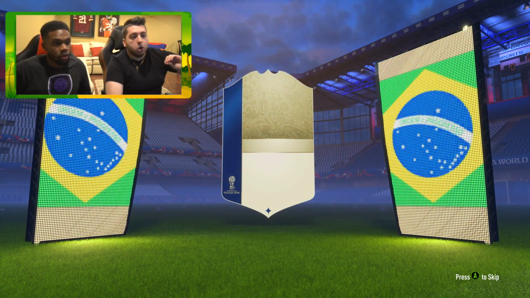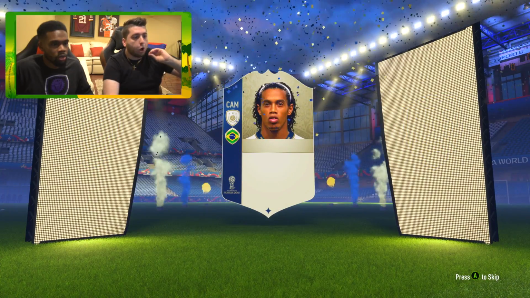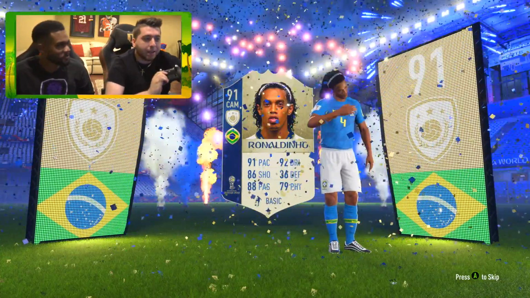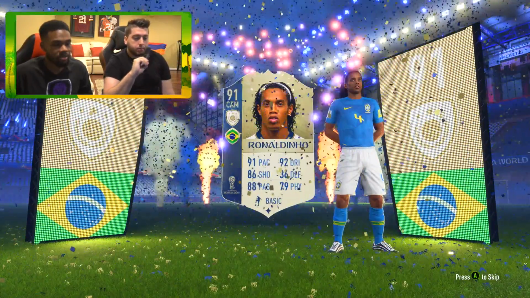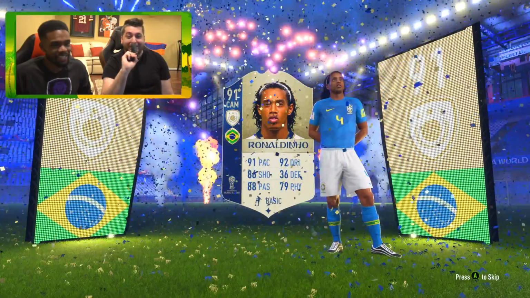Give me Ronaldo or give me Ronaldinho. That's all I want! Let's go! This is all we needed. I just see, hands down, me and Dre, we just wanted to play with him. Yeah, facts. That's it. We finally packed him. This is amazing. You better change that number before I slap someone.